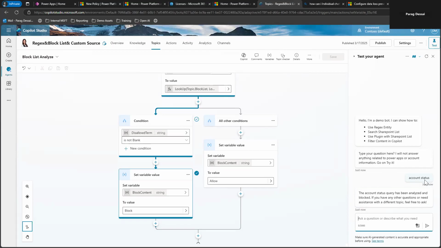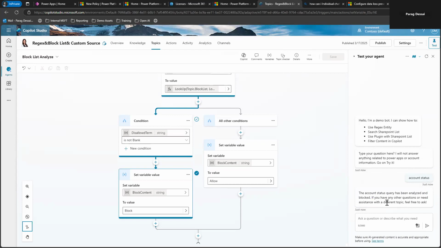So here you can see it's able to analyze the utterance coming from the user, and is showing me a message saying that this account status query has been blocked for this specific agent.